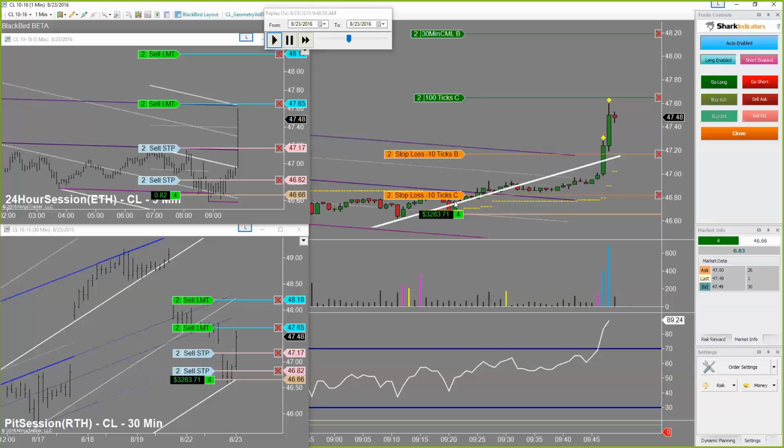You see it's C. See the C right there at the end of it? C, B, C, B. So C is attached to C, B is attached to B. So if we fill C at 100 ticks, the stop loss goes away, and then we're left with the two contracts to sell at the 30-minute median line, which has been adjusting. So it's at 19 right now.